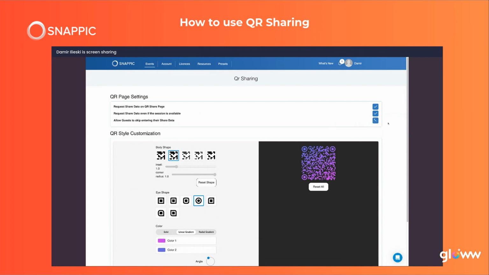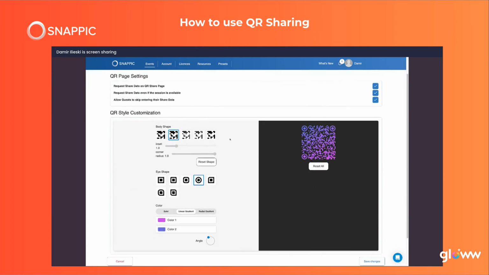And then the third one is used usually in Europe, for GDPR, and when the guests don't really want to leave their email or any share details, you would select the third one, and then they will be able to just skip adding their details. And if the session is there, they'll be able to download it. If the session is not there, then they won't be able to download it if they close the browser, as they will just lose the session, because at that point it won't be able to collect anything.